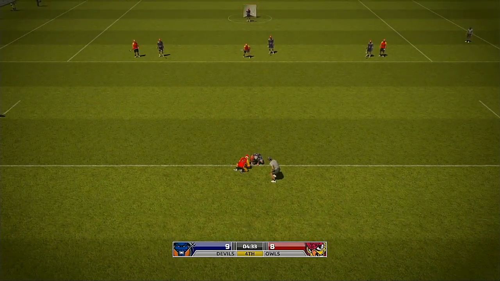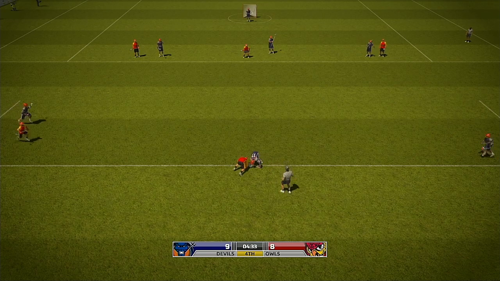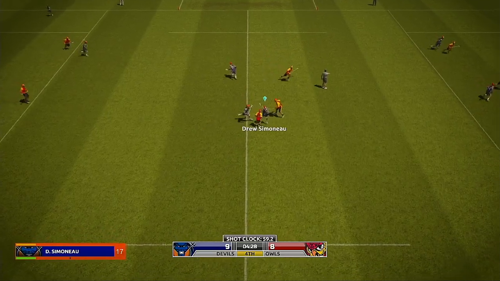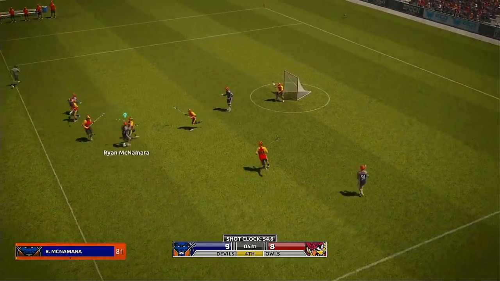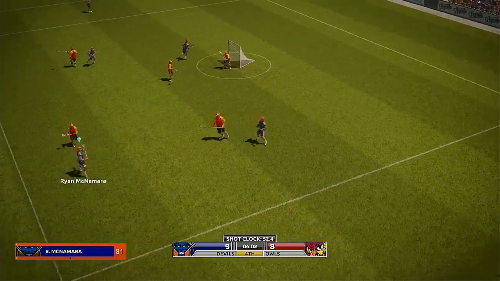I think it's time for the visitors to try a different tactic here. They're losing too much possession at the X. That's going to have an impact on the score. The players at the X are ready. Here we go again. It's 9-8.